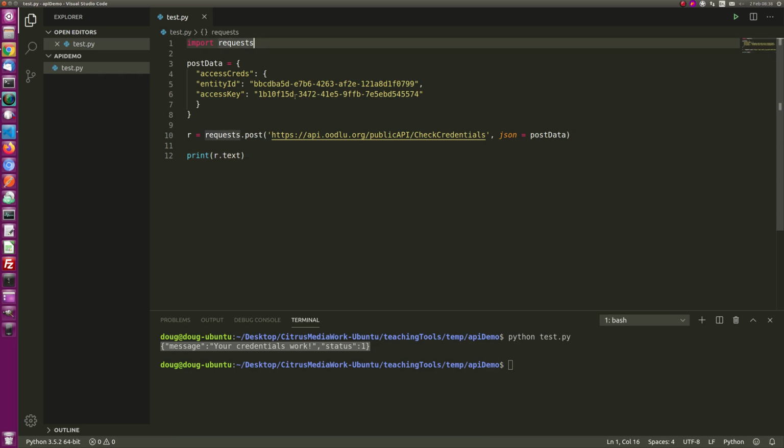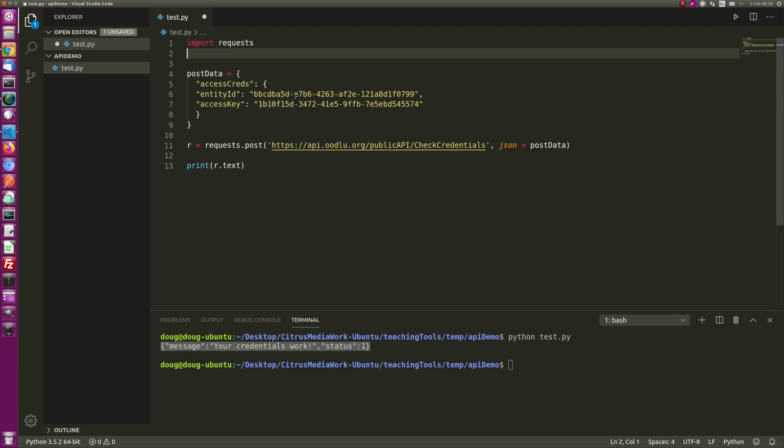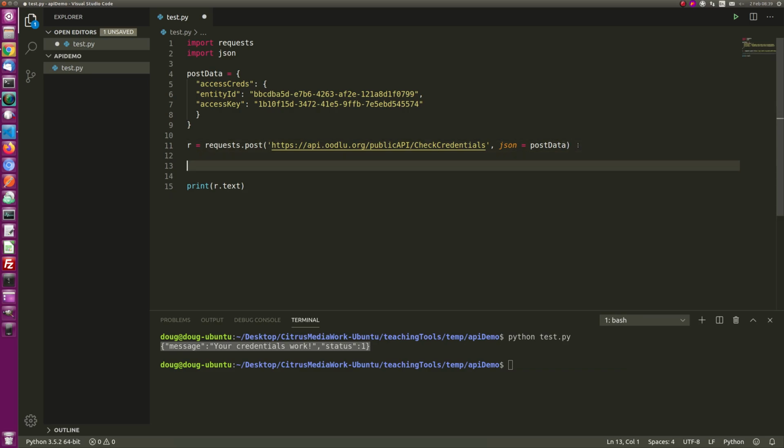I'm just going to show you briefly, in case you're not familiar with it, how to actually extract specific properties from the response, so that you're familiar with that as well. I didn't put this into the sample code because I always like to give a very basic boilerplate to start off, and then you can expand from there so it's easy to understand. To do that, I'm going to import the JSON library. This is a parsing library for parsing text into JSON and JSON into text. And here we can do what we need to do, because this text that comes back is literally just text.